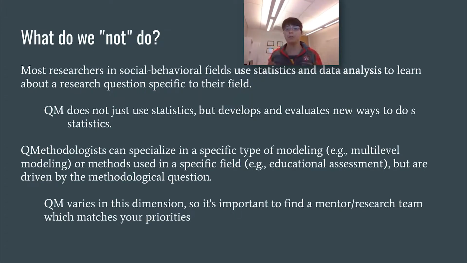One of the most common misconceptions that I hear from students considering quantitative methods is that they say, "Well, I really like doing statistics and I'm really interested in doing social psychology, so I want to do both of those things." And so, one thing that's really important to know is that in almost any of these social behavioral fields, you may use statistics and data analysis to learn about a core research question that's specific to your field. The core thing, though, is that quantitative methodologists don't just use the statistics, but actually develop and evaluate new ways to do statistics.